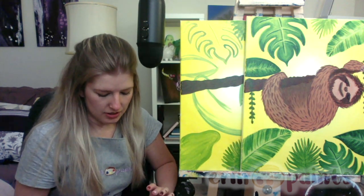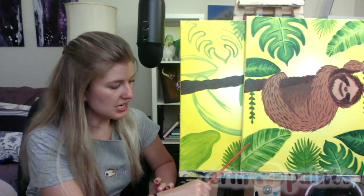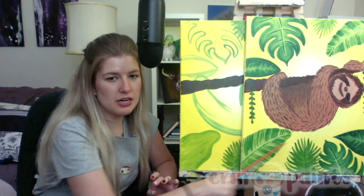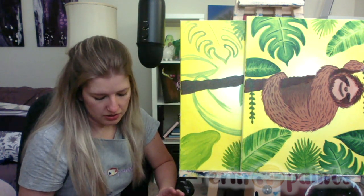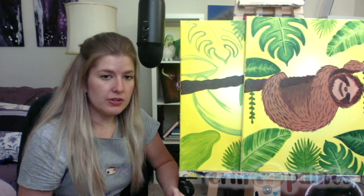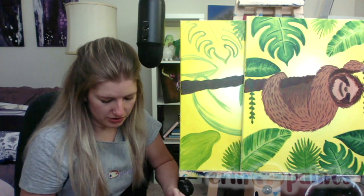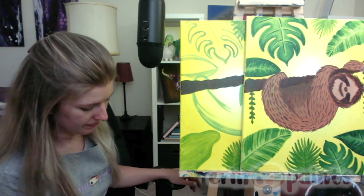That's great. Medium round brush, and I'm mixing together what I would call more of a medium green. I wouldn't call it a dark green. You can see very dark green over here. I would call this more of just a regular medium green. So if you're mixing a new green, you can use maybe equal amounts yellow and blue. If you want to mix into your previous green, you can just add a tiny bit of blue. That would work as well. Just to darken it up just a little bit.